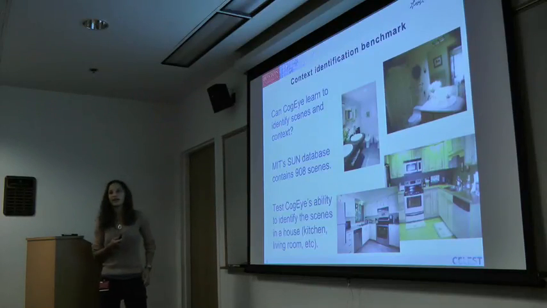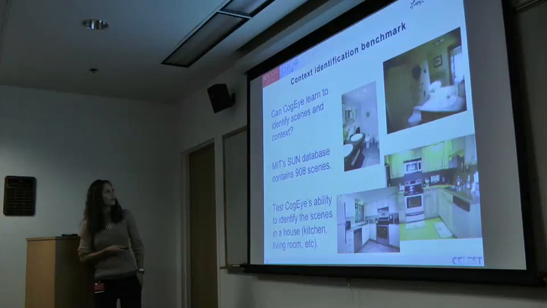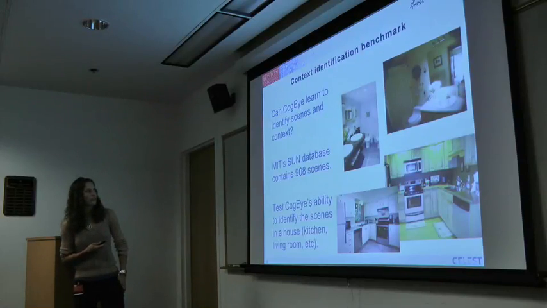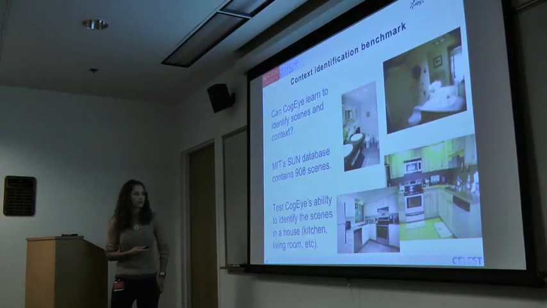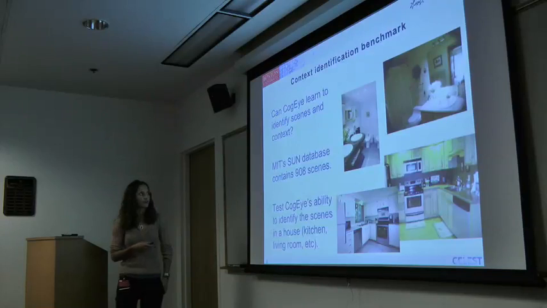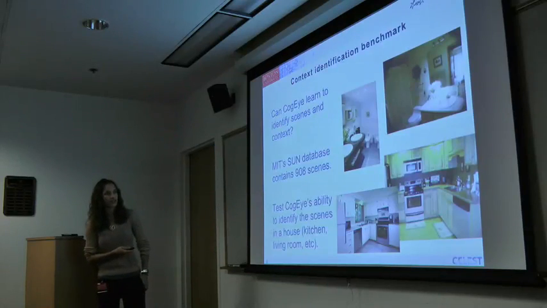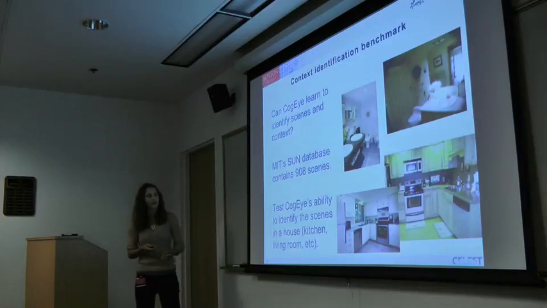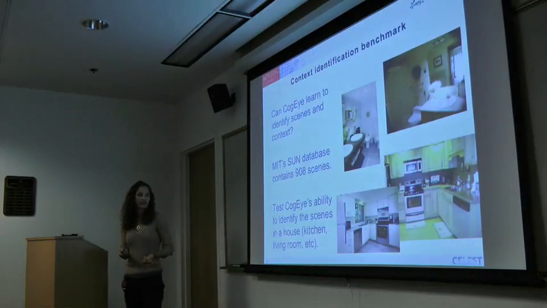I'm running out of time, so I'm going to skip to the punchline. The idea of combining the where and what system. What's the advantage? Well, we really think this would be really neat for context identification. The idea being that we're not just doing object recognition, and we're not just doing saccades. We're combining both to be able to identify objects.